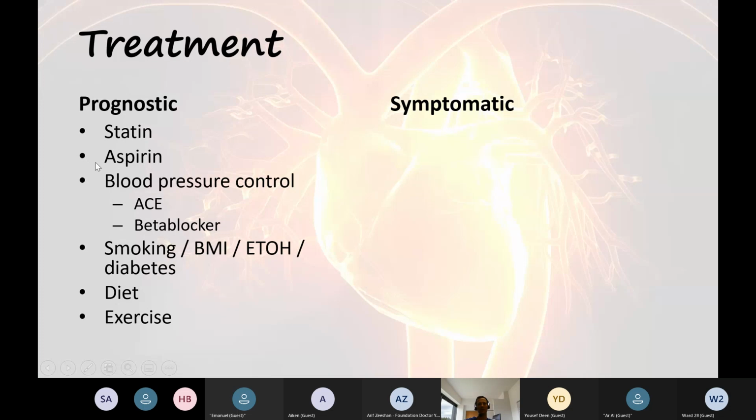Aspirin, lots of uncertainty in primary prevention, lots of big trials which seem to show it doesn't really help, so we don't use it in primary prevention so much, but in secondary prevention, unquestionably we use it. And if they've got coronary artery disease causing stable angina, I'd consider them to be secondary prevention, and that's what the Ischemia trial did. Blood pressure control, if their blood pressure is very good, there isn't necessarily an argument for an ACE inhibitor, but beta blockers for treatment of symptoms or for their blood pressure.